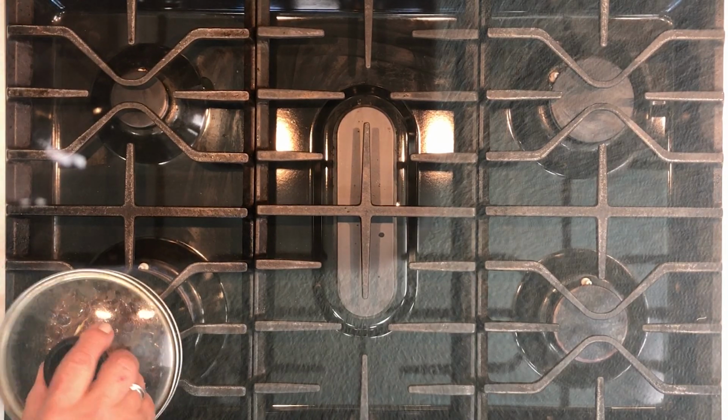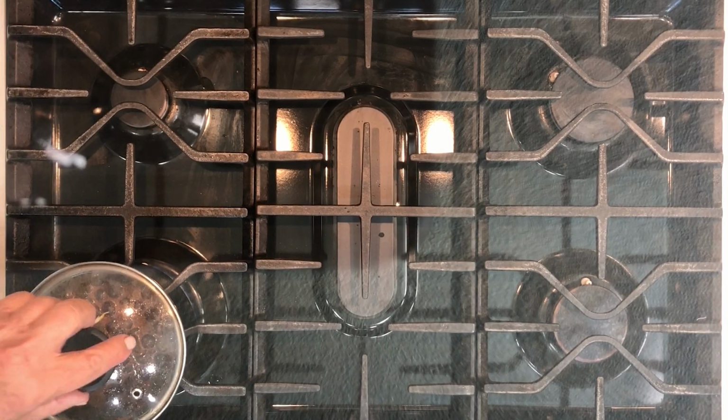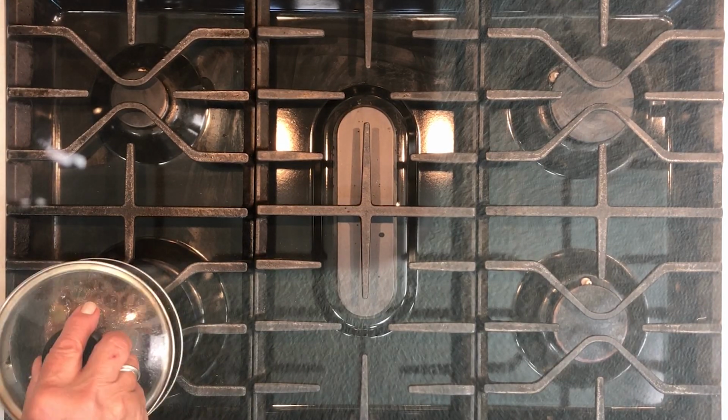And keep watching it, keep watching it. That should take about 15 minutes. Sometimes, as you go on, you'll see if it needs a little bit more water, add it. I just don't want to add too much all at once.